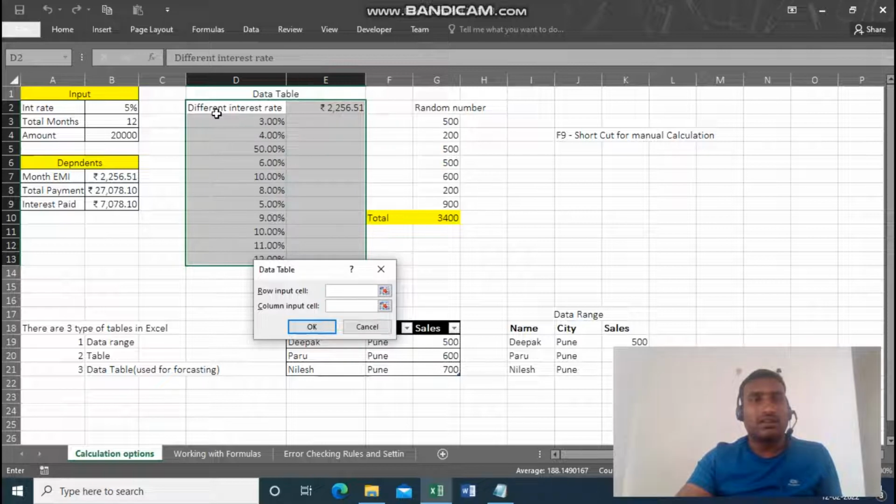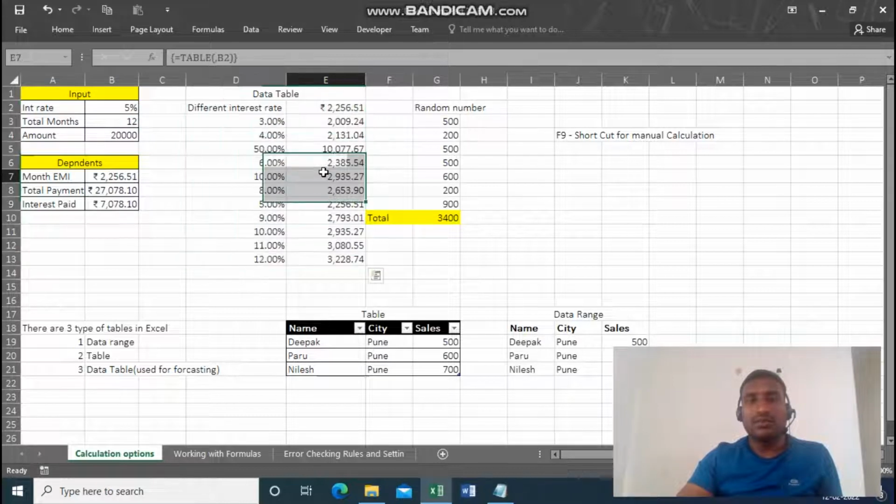The interest rates are in the column right now, so that is why we use the column input cell. In the column input cell I have to select the original rate of interest and click OK.